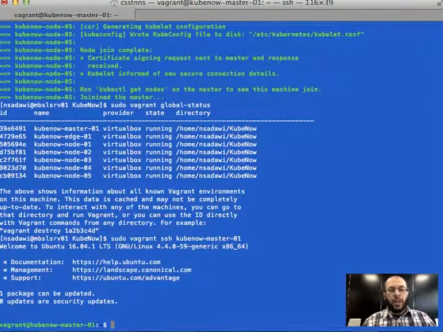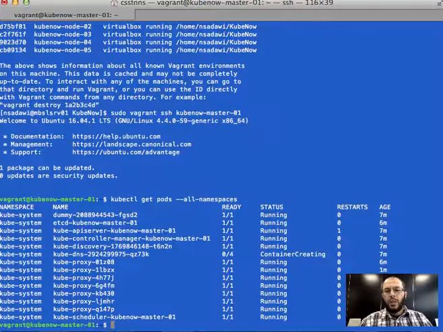To double check that Kubernetes is running properly, we can do a command like kubectl get pods --all-namespaces, and then we get a list like this. So you can see here we've got a container that is still being created. So everything is not finished completely yet.